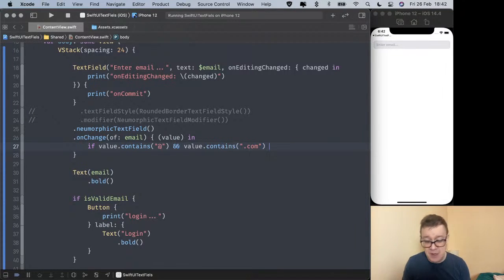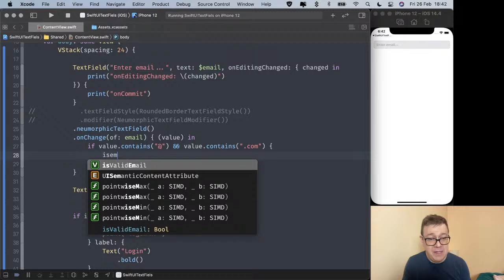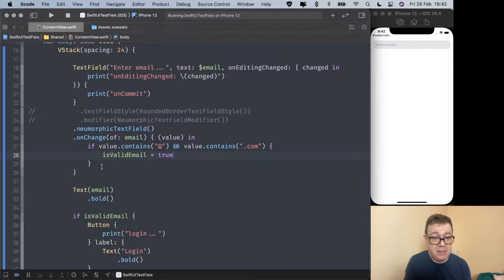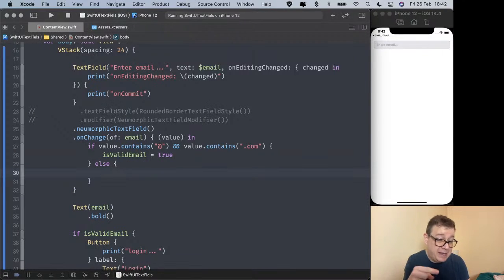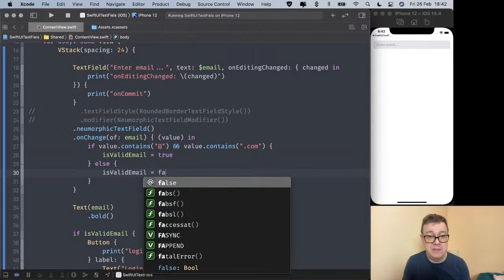So you have to come up with your validation rules, but basically that's it. So in this case, if it is a valid email, then we set isValidEmail to true. And otherwise, after this does not apply, we want to set isValidEmail to false.